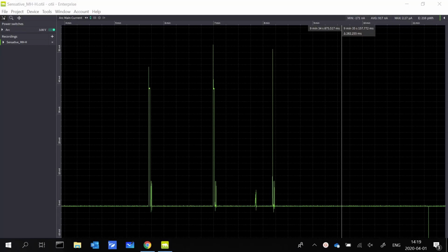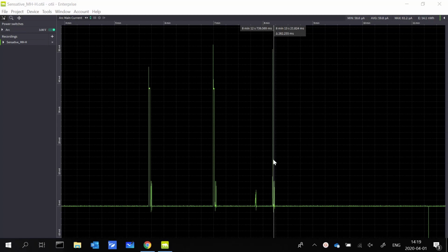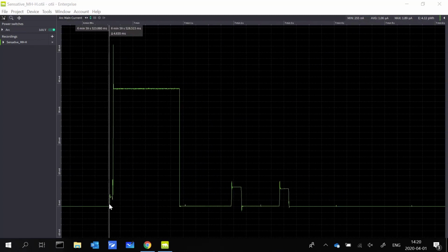And now we have come to the point where we want to calculate the battery lifetime. So I have here my recording from the sensitive MHH sensor. So we have the two use cases. The use case 1 was with data rate 0, and I have that here. And we said that we wanted 1 transmission per hour in data rate 0. And the second use case was with data rate 5, and we have that here, and 4 activities per hour. So let's start with case 1. So let's zoom in. So this is our activity.